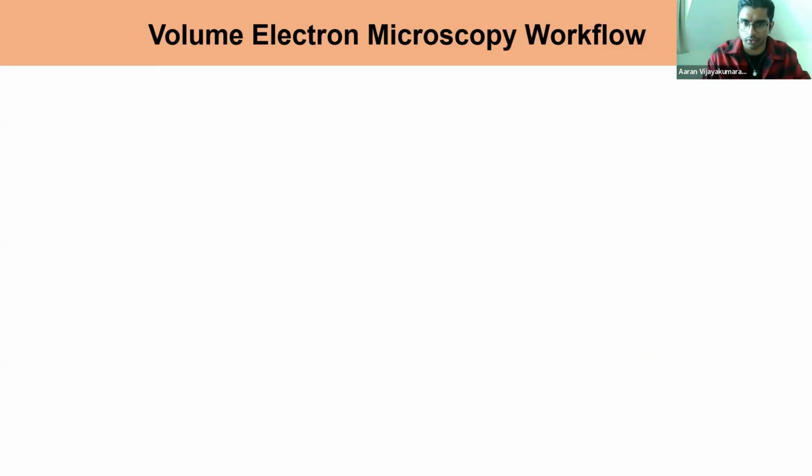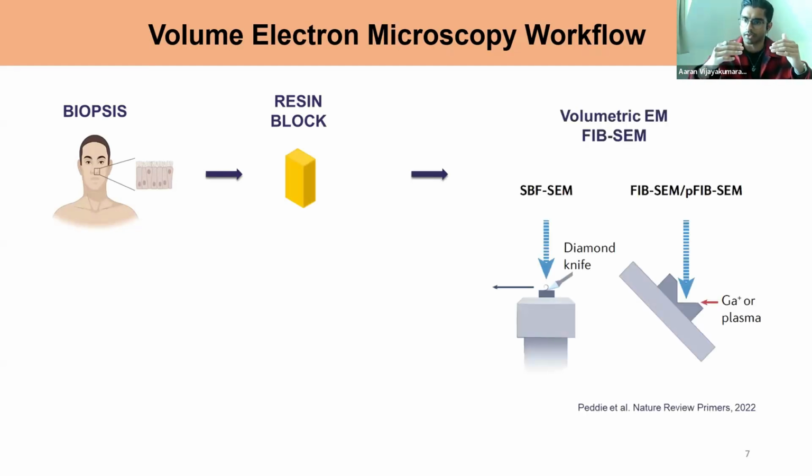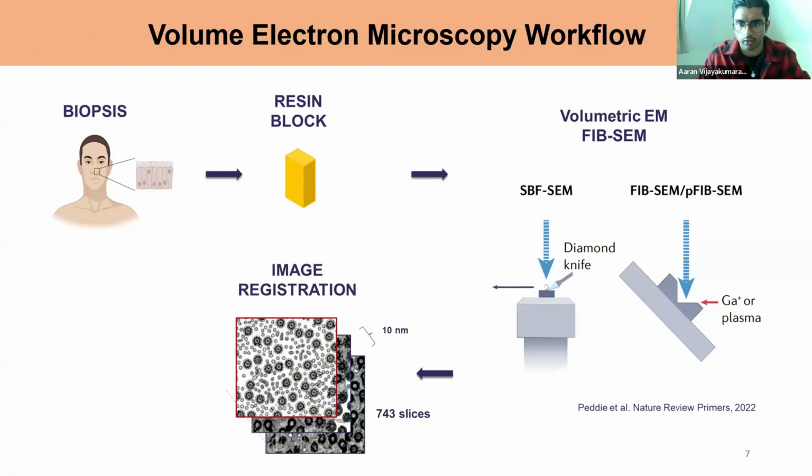And so, how do we obtain the 3D view of the airway epithelium? Now, what we do is that we obtain biopsies from healthy individuals, and we can actually acquire biopsies also from patients with disease and toxicity. And we grow them on an in vitro culture system called the air liquid interface culture system. And this recapitulates the in vivo settings of the airway. Now we embed these cells in a resin block, and for imaging, we cut a slice, image that slice, cut another slice, image it, etc., all the way through the resin block, which ultimately provides us with a 2D stack of images that we can then analyze for volumetric segmentation and overall 3D reconstruction.